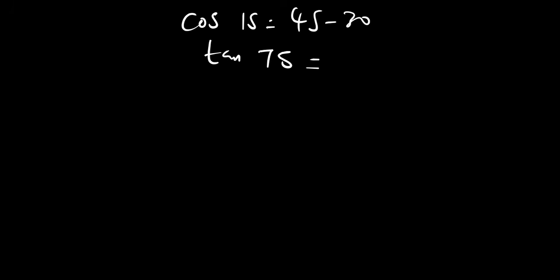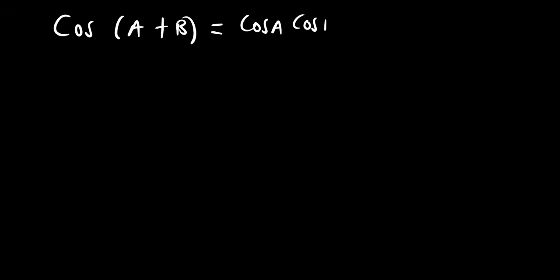Okay, so another thing that you're supposed to know here is that it can also be given something like cos 15 degrees. You're just going to do 45 minus 30. Let's say you're given tan 75 degrees. You're just going to be playing around these special angles. 75 degrees can be written as 45 degrees plus 30 degrees. It's going to give you that, and you're just going to apply the knowledge of what we're talking about.